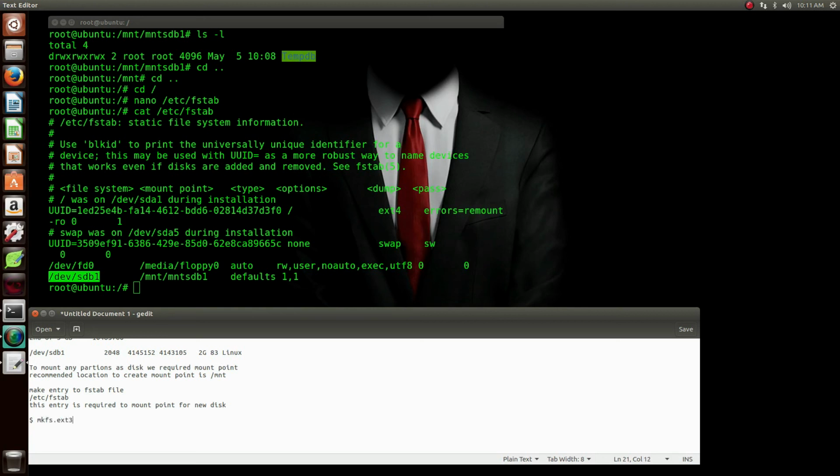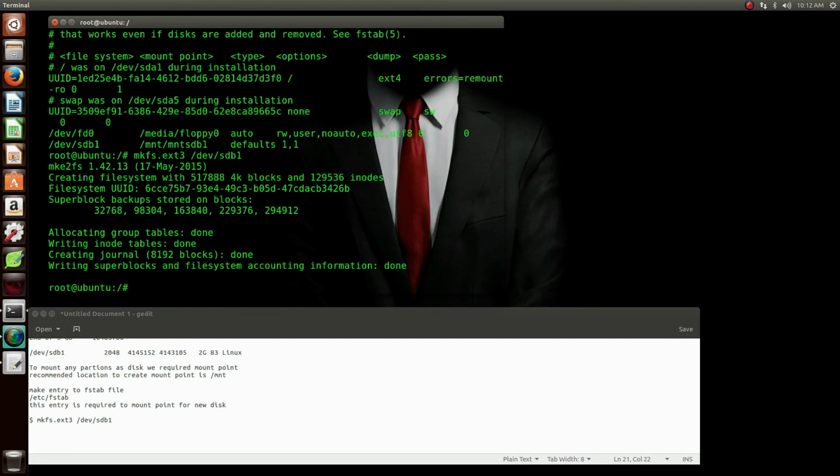The file system is ext3, and the disk is sdb1. We'll execute this command: mkfs ext3 dev sdb1. Done.